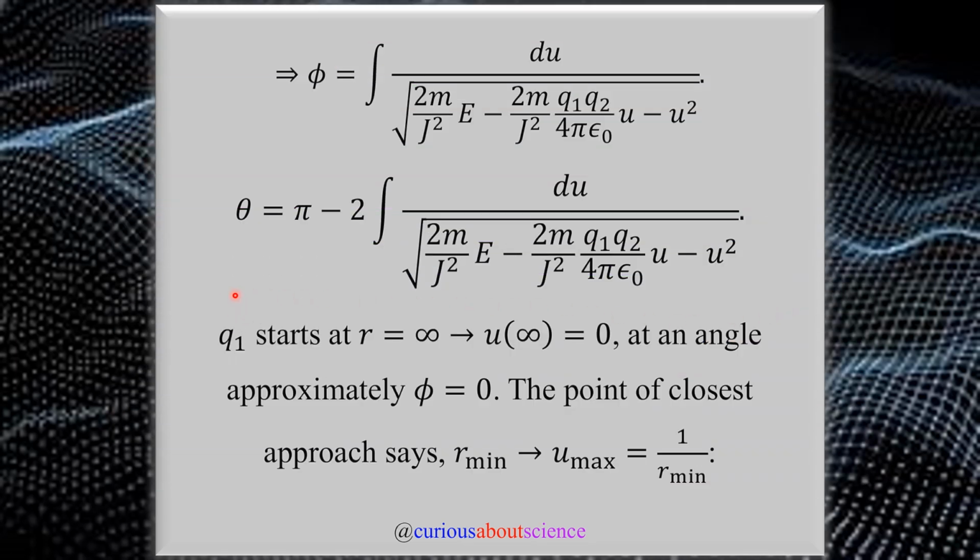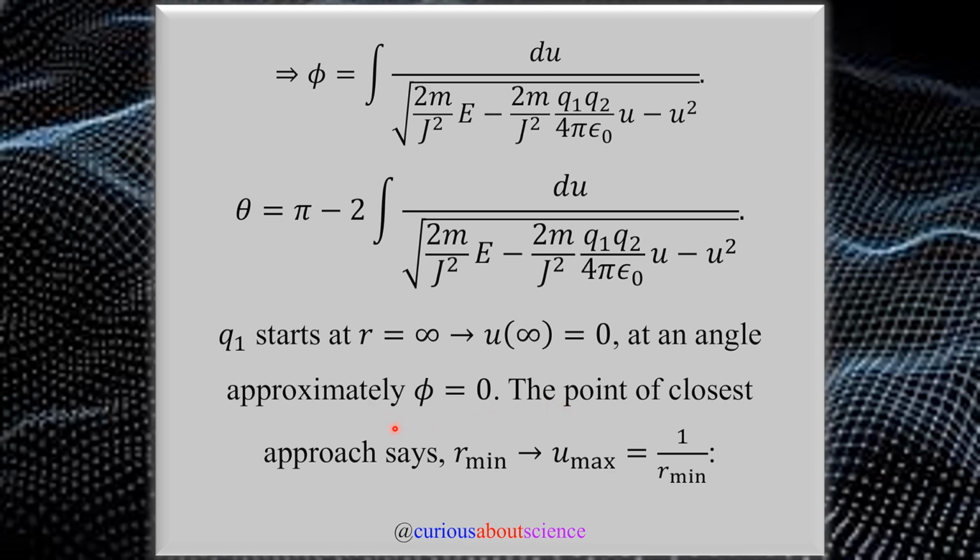Since, bring back that diagram. Well, since Q1 is starting out way to the left in that diagram, what we say is that that looks like r equals infinity. Okay, we're not actually going to get infinity, but we're looking at behaviors here, right? So with that, we observe that if we plug in infinity into our substitution, u of infinity would be 1 over infinity, which goes to 0. Cool. And that angle would be approximately phi equals 0. Of course, it's not going to be actually 0, but if we're looking at general behaviors, we're not going to have much of any angle to approach as we get infinitely far away.